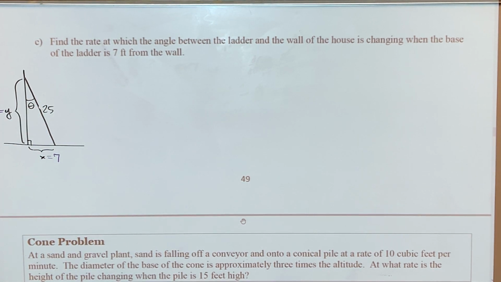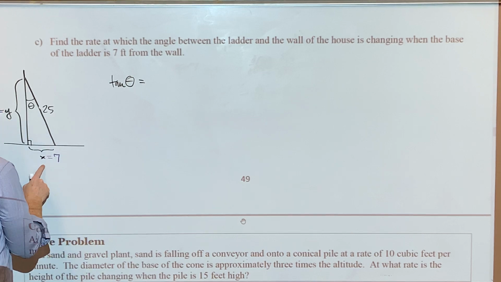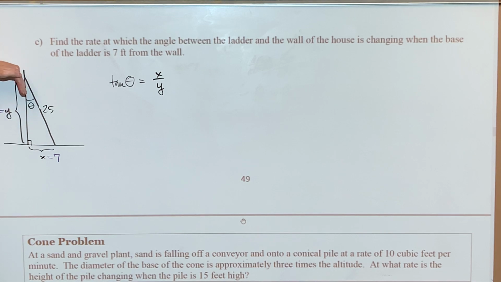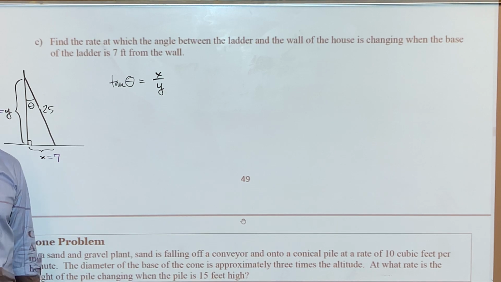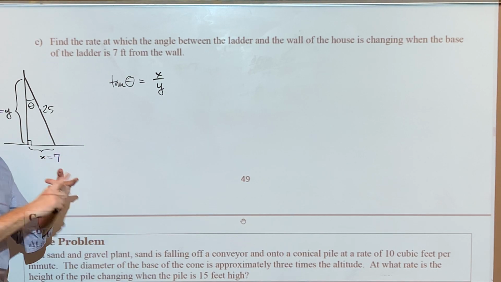Now, how would you like to find that angle? There's all kinds of trig functions. Anybody? Sine? Tell me why. Because you have both the opposite and the hypotenuse already. I think sine's a great idea. And here's why I don't think tangent's a great idea. If I were to right here say tangent of theta equals x over y, right? Which is true based on that theta, opposite over adjacent. When you take a derivative, you're going to end up with what three things in there? A d theta dt, a dx dt, and a dy dt.